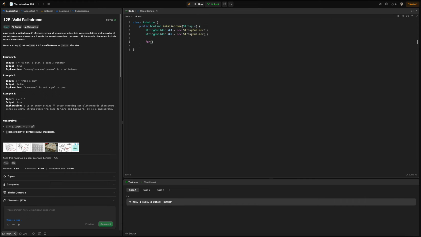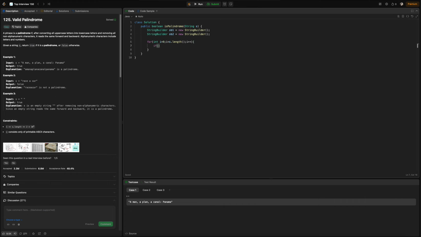So here we're gonna do for int i equals 0, i is less than s.length, and i plus plus. And we're gonna check each of the characters and then check if that is an alphanumeric character.